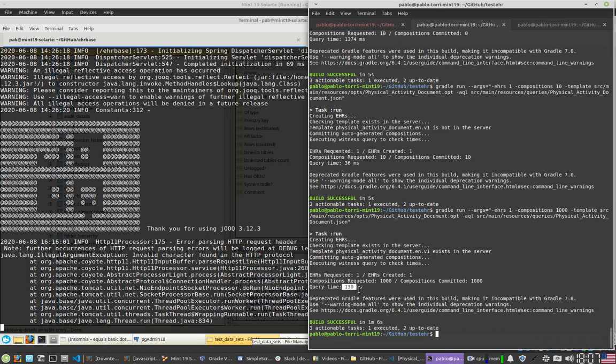That gives us some idea that increasing the data increases the delay, or the execution time, of the query. But the queries are so simple that they are really fast, even if we have a lot of data. It takes a lot of time also to commit all the compositions. So if I need to do a bigger load in the server, I will need a lot of running time.